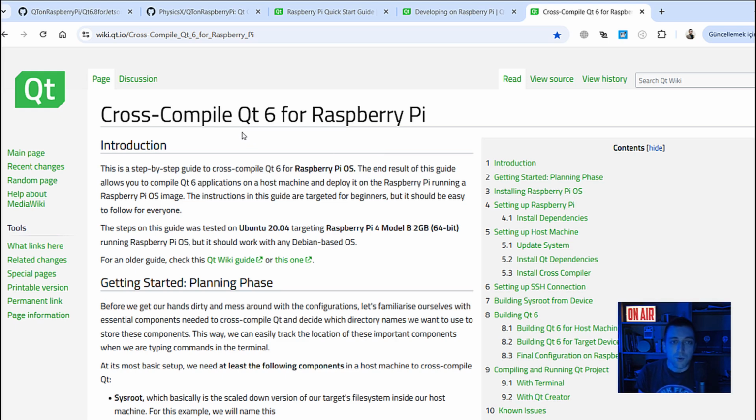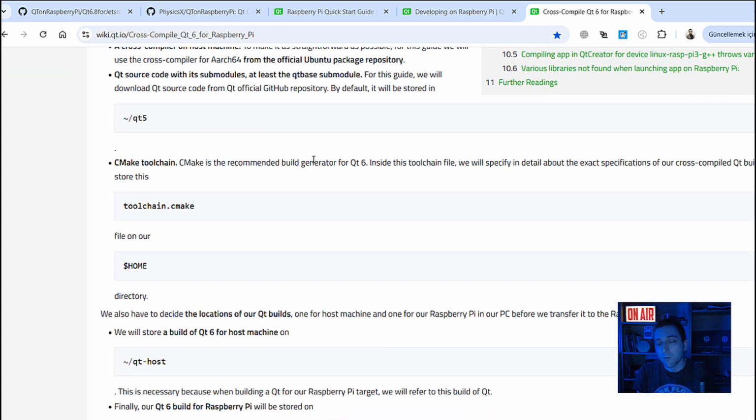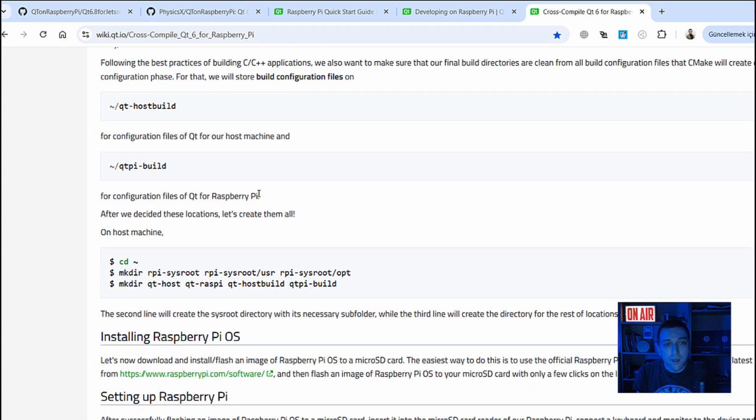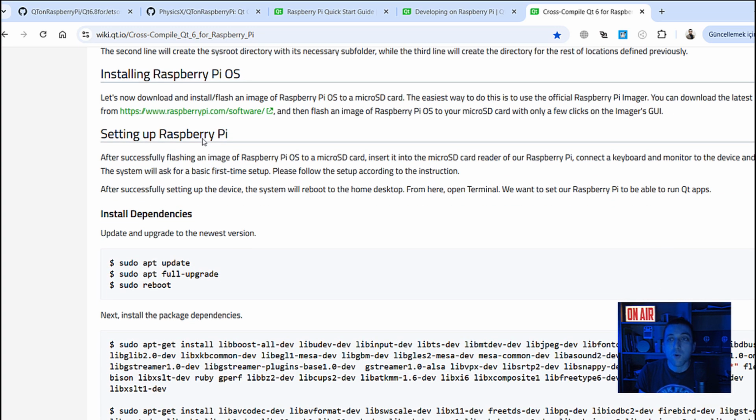If you search on the internet, for example, Qt for Raspberry Pi, you can find some step-by-step tutorials from a Qt web page. But I think this is not a correct way. You have to build the Raspberry Pi yourself, boot it up, update the software, copy the sysroot to your host environment, and you need to have the correct toolchain. You need to understand these things.